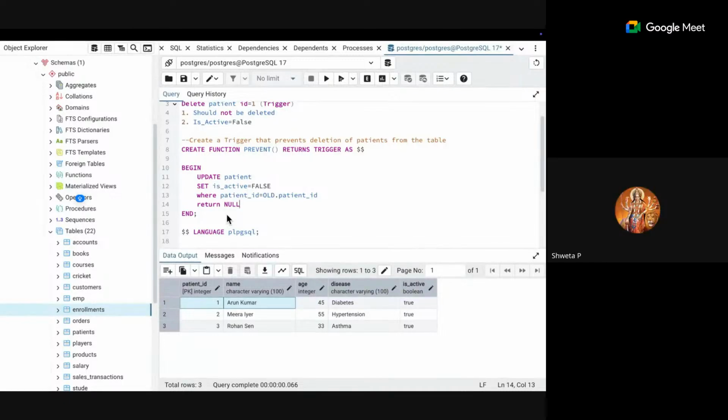Is it clear or is it confusing? No, sir, not getting. Why not return new? Because we anyways want is_active set to be false, and that will be considered as the new state now for the patient, right? You do new. Okay. Where are you stopping the deletion? Tell me. Maybe not. Cannot stop deletion. It will not guarantee that. There is no condition for deletion. We are only updating the patient where is_active then false. So when you bring new, it will automatically delete it. Or if you bring old as well, it will delete it. When you bring null, it will not do any change in the table. So basically it will not delete the row. That's what null will do. Okay, okay.